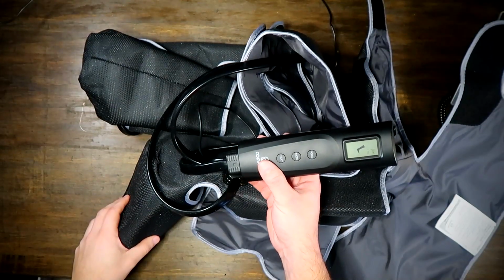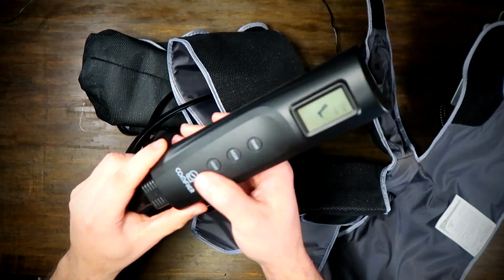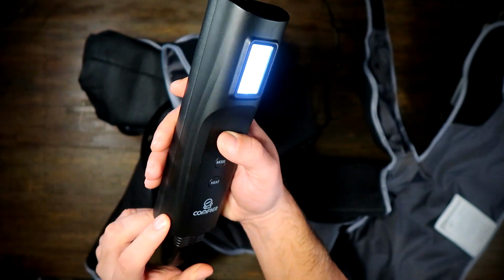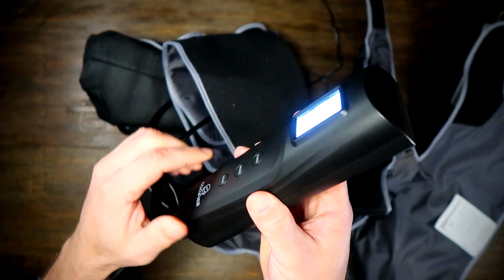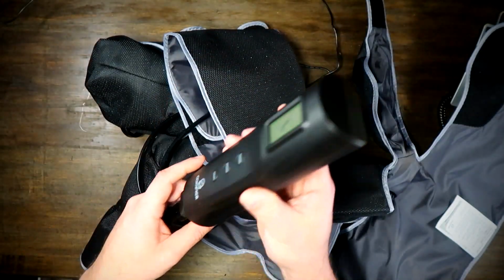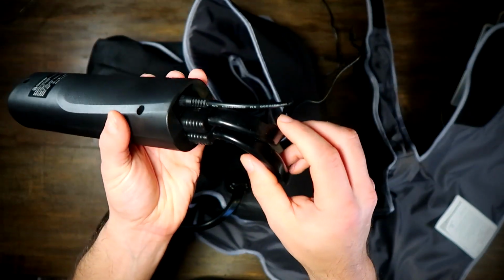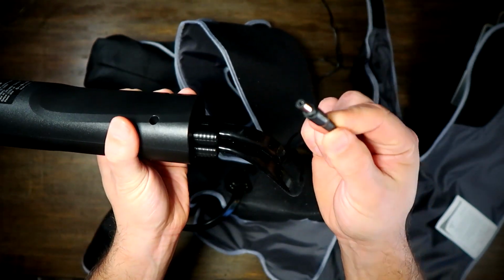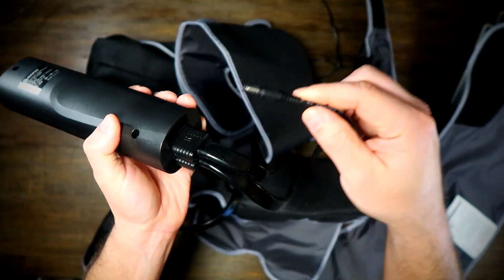So here we have a full leg massager that's great for circulation and muscle relaxation, and of course it helps with pain relief. It has 3 heat modes and 3 intensities. It has a pressing mode, a kneading mode, and a shiatsu mode.